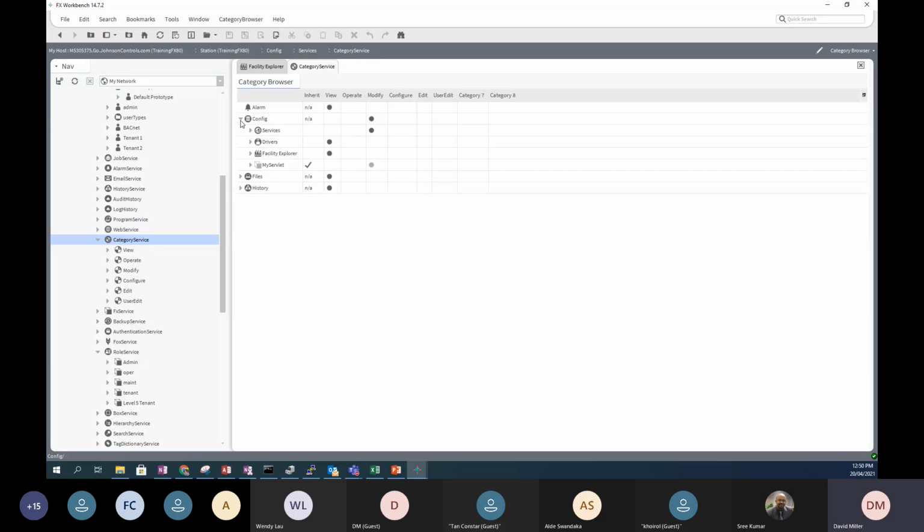Now, every object that gets created inside a station belongs to a category.